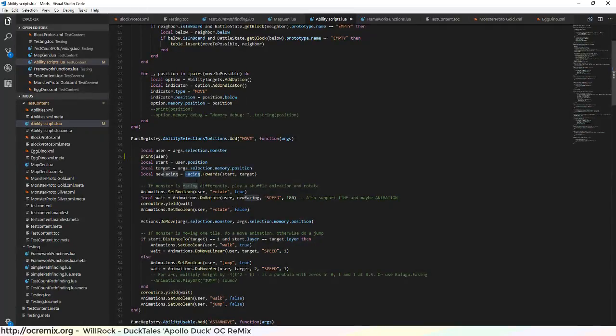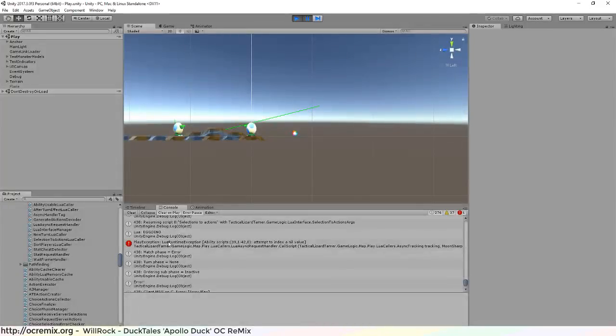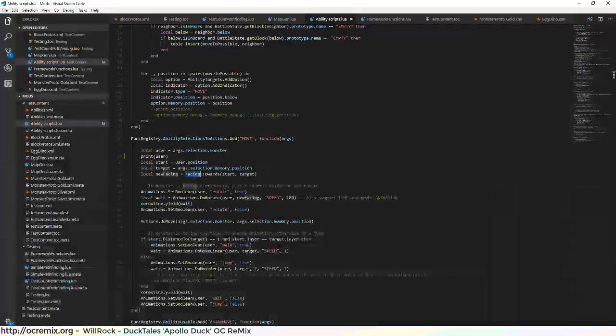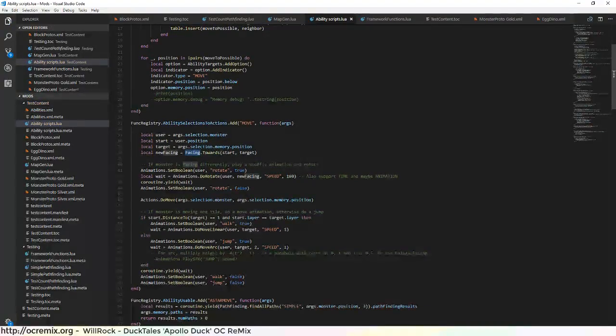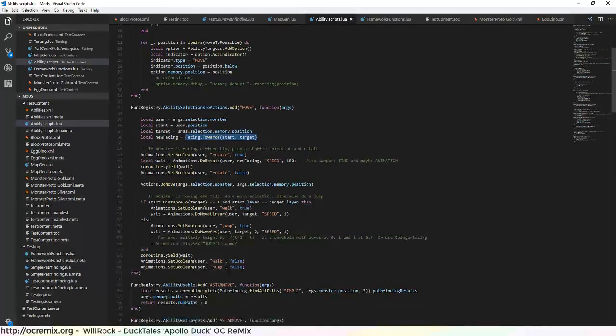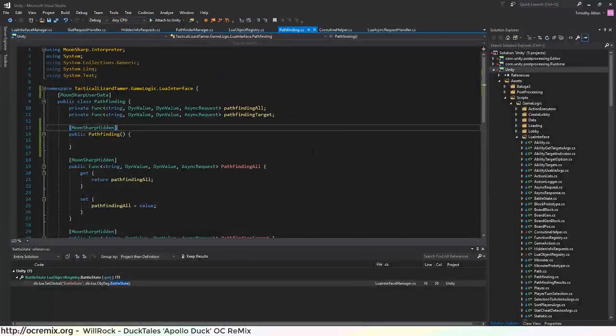Alright, so let's see. I want to see what it printed out. Oh yeah, it printed out egg dino because that's the name of this object. Okay, so first thing we need to do is figure out some object that will be a facing direction. And like, we already have this do move. I guess we can look at that.